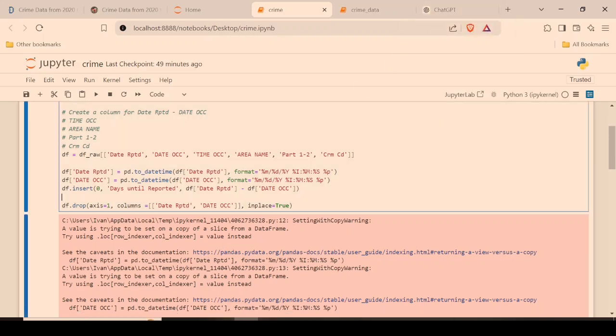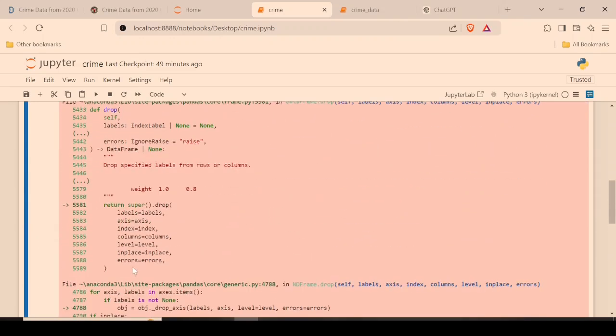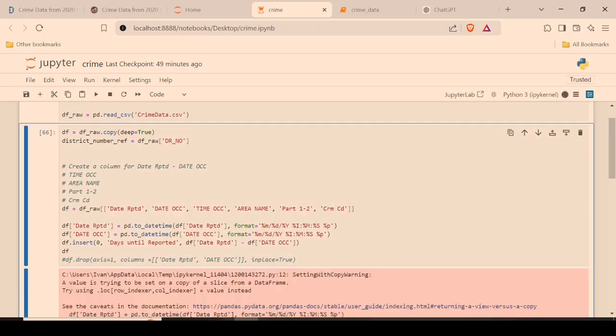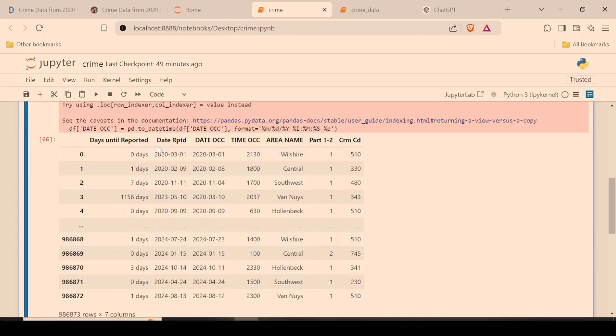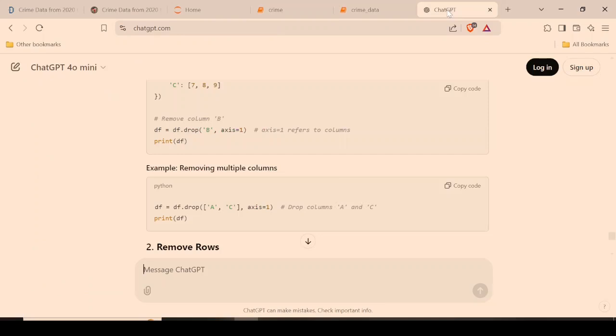Well, not found in axis. Well, let's take a look at if they are there. If we just comment out this here and then run df, well, we can see that they are in the axis. So I believe axis 1 was columns, yes, so it's even saying that axis is here.